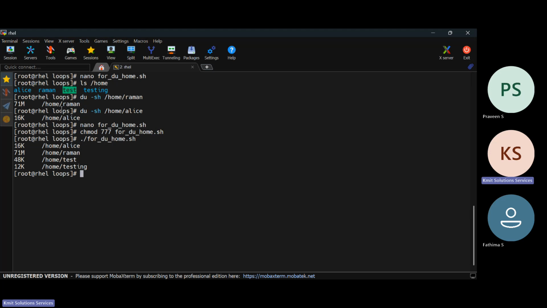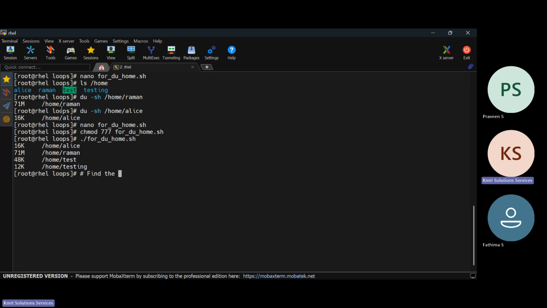Again, you can further enhance this. If you want to put some condition, like which directory is having more space, the space should not exceed a particular value, you can do that by enhancing this example. So that will be your homework.